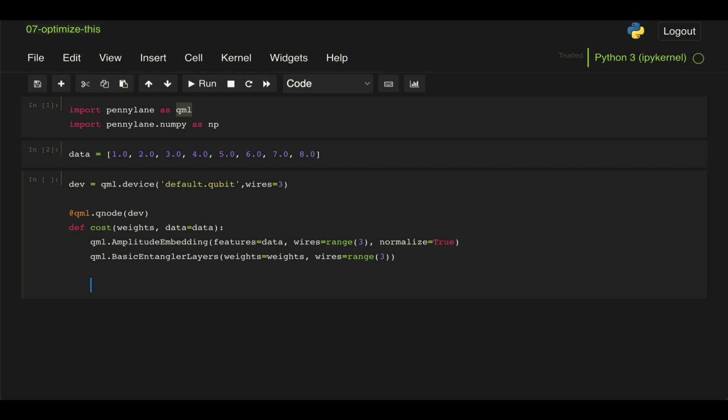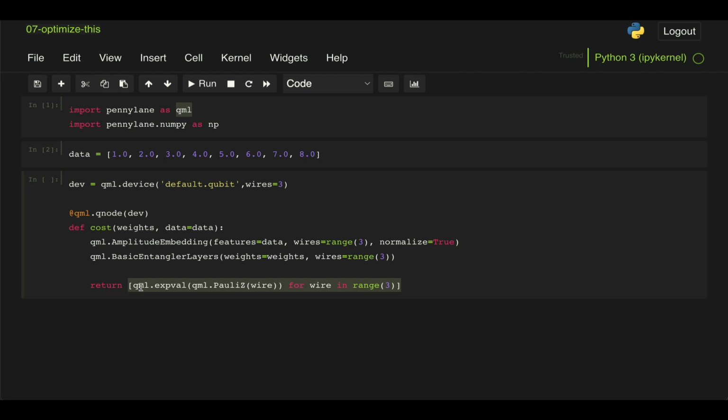So in order to do this, what we've seen before is that if we want to return, for example, the expectation value of each of these Pauli Z observables, we could do it in the form of a list, right? So we were doing QML expval, and then we were doing, let's say, Pauli Z of wire, and then we were using list comprehension, right? So for wire in range, in this case 3, and this will give us the expectation value for each individual Pauli Z observable. But this is not what we want, right?